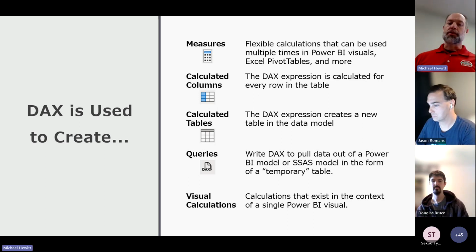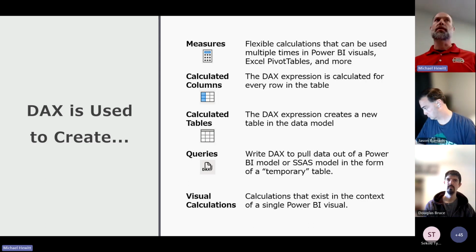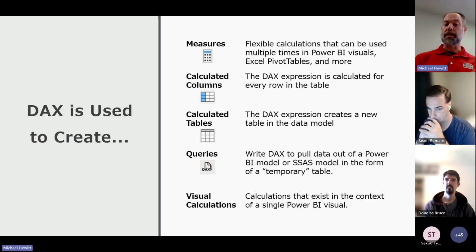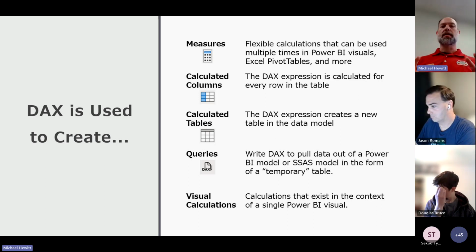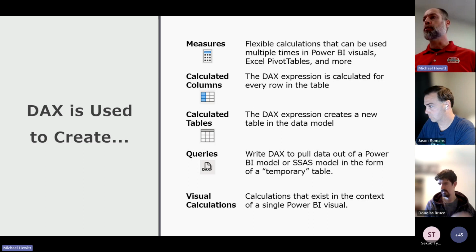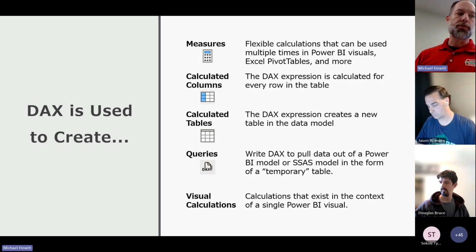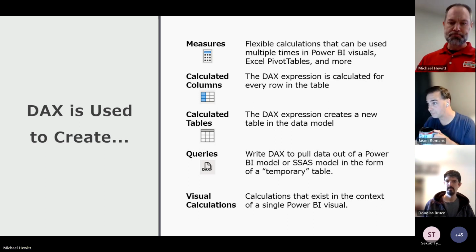It's also possible to use DAX as a query language. Just like if you are using SQL to query a database, we can use DAX to query a data model and get results in that temporary form, a temporary view of that table, then export that into another place if we need to, or we can get our answer right from that query.